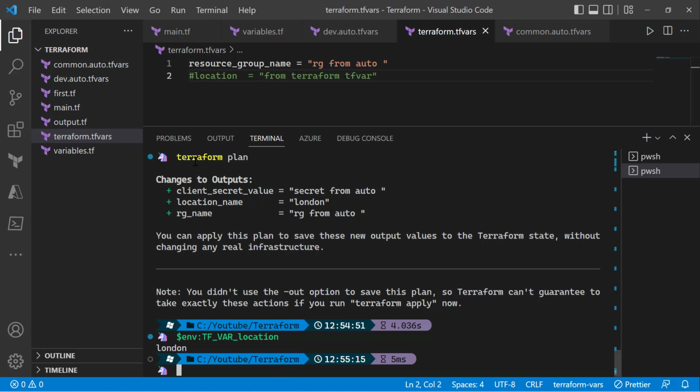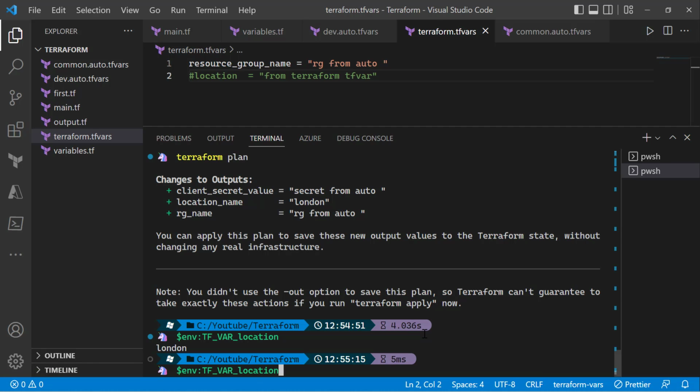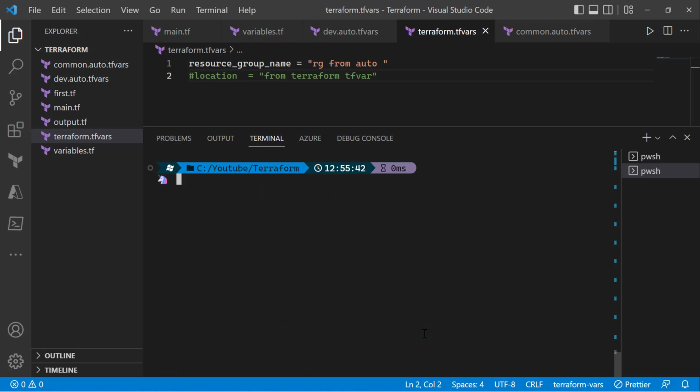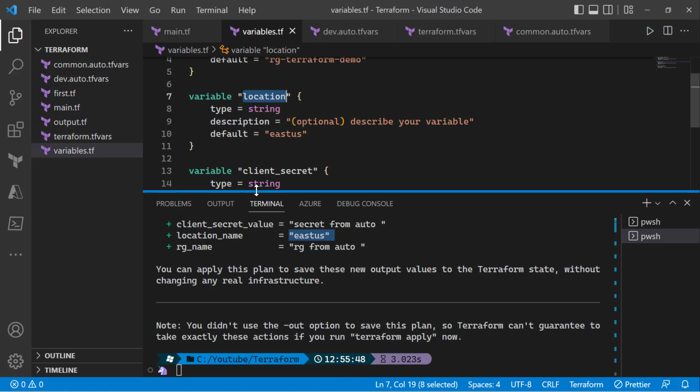Now if I remove the environment variable value, for example if I set this as blank, and now I run the Terraform plan, let's see what value it returns. As you can see, this time it is returning the value from the default variable value which we have at the time of defining the variable, which is this value.